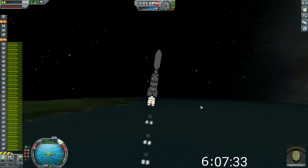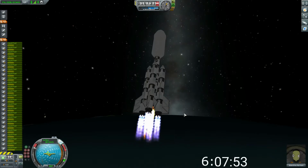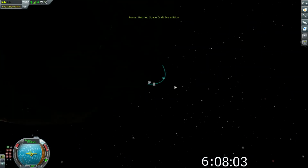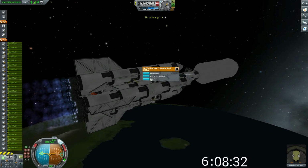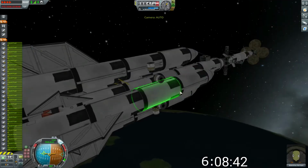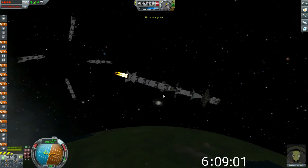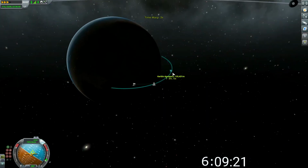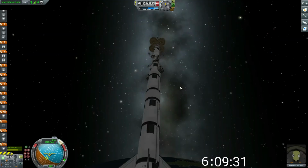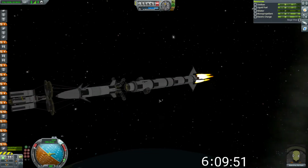Anyway, so liftoff again of the Eve ship. And this time it goes much better. I go too steep on the gravity turn, but that's okay because I have the extra fuel to make up for it, and it gets me out of the atmosphere faster, which means that it's faster overall. A lovely booster separation, and a lovely flip of the spaghetti rocket. It's still slightly spaghetti. The auto struts are going from bottom to top, so everything in the middle is free to jiggle around.